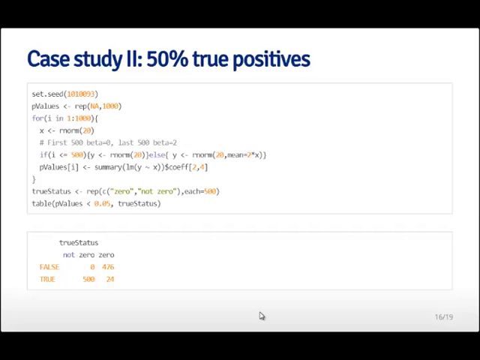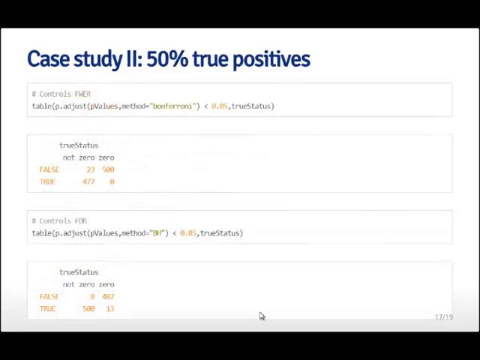So if I use the family-wise error rate, I again adjust the p-values using p.adjust applied to the p-value vector. I set the method to be Bonferroni, and calculate the number of times it's less than 0.05. In this case, I discover slightly fewer significant results. In other words, I missed 23 of the cases where there should be a signal, but now I have no false positives, and that's because I'm controlling the probability of even one false positive to be less than 0.05.